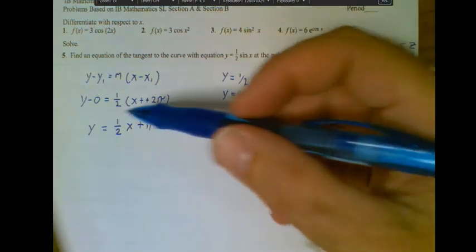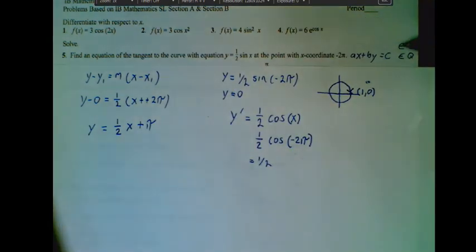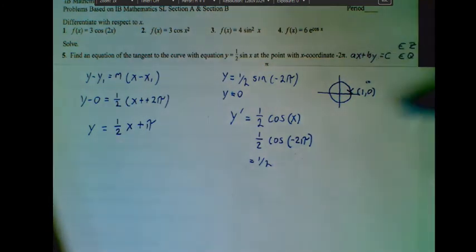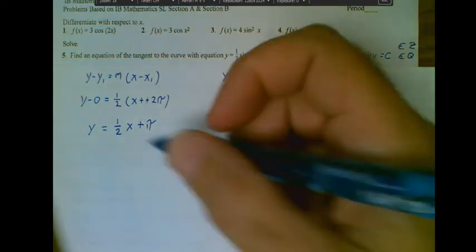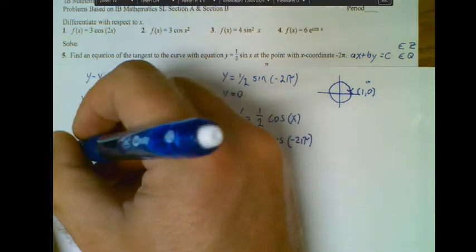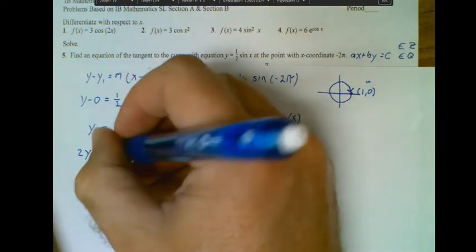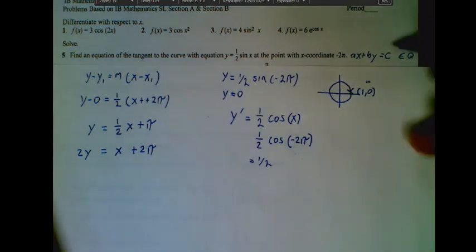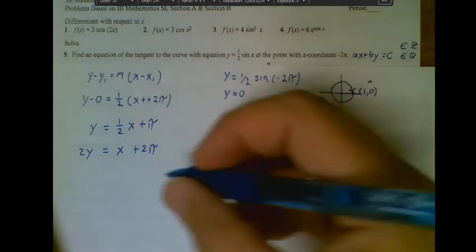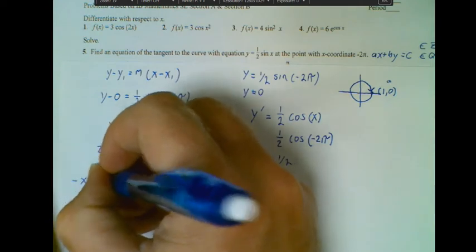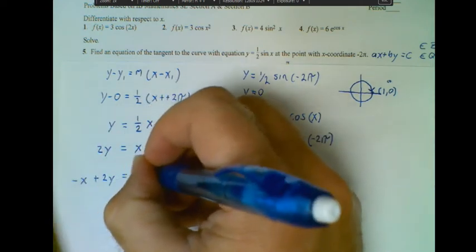So just to give you an example, in a case like this, if these directions followed, that a, b, and c had to be elements of the integer system, and maybe it needs to even be in that form, I would have to rework a couple things. For one, I could multiply the whole equation by 2 in order to clear my fractions, which would look like this. And if it asked me to put things in that form right there, I would have to subtract my x over to the left and write it like this.